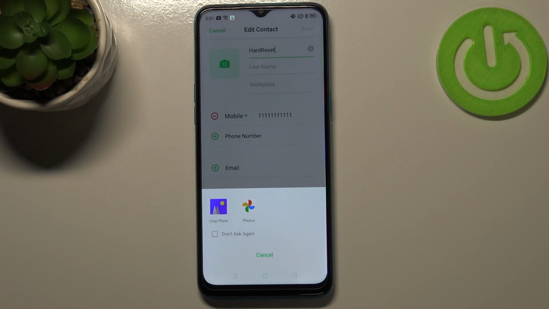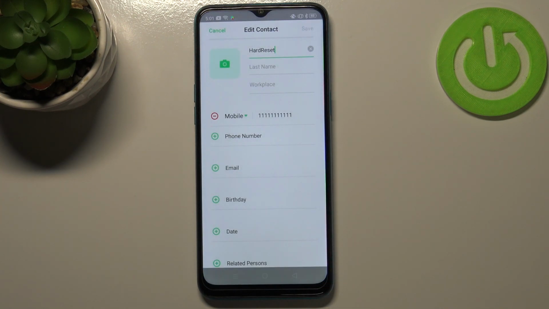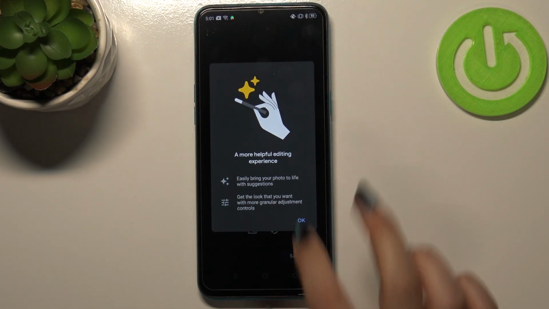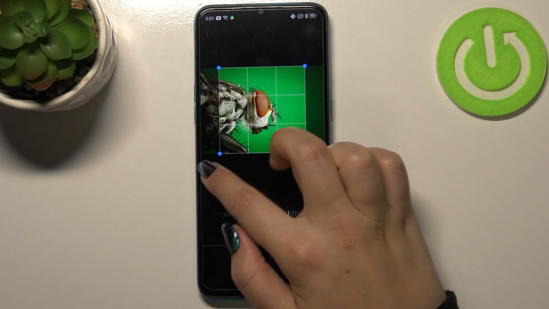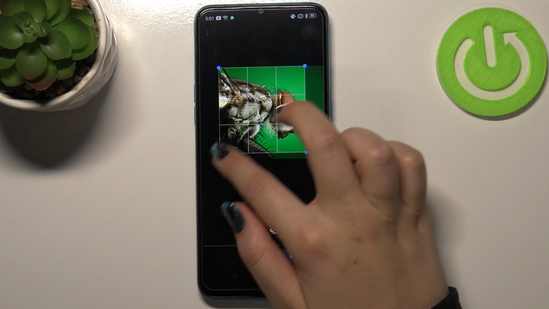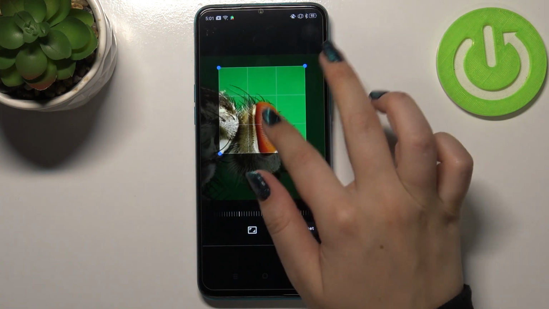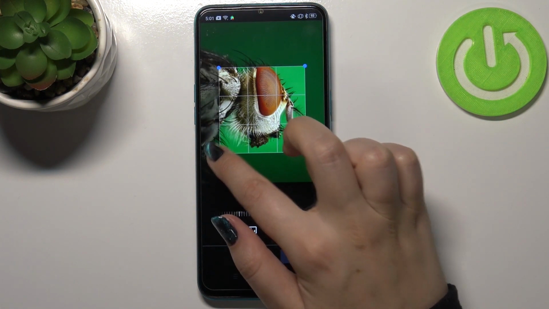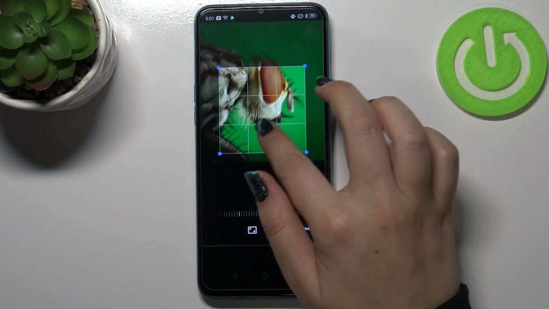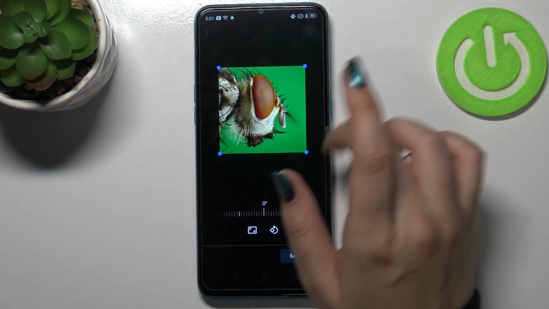Here you have to decide where you want to crop the photo, so you can crop it using the gallery or Google Photos. So let me pick Google Photos, for example. Simply tap on the option you would like to use, tap on OK, and as you can see from this step, we can adjust the size of this square and of course the position of it and the position of the photo. And thanks to this, you can decide what you will see after saving the whole contact, because this area is responsible for it.